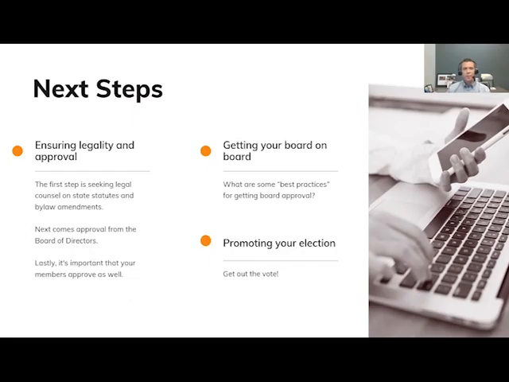Once they approve, if your organization needs the membership to then vote on it, there's no wrong way to promote your election. We always say, all the available channels that you have, I would use them. If you have email, newsletter, we know of co-ops who have taken out radio ads or newspaper ads and things like that. Anywhere your members get information from the cooperative is a good place to promote your election.